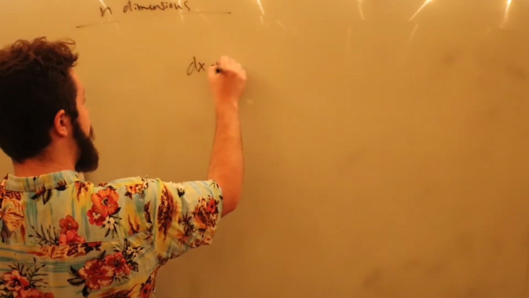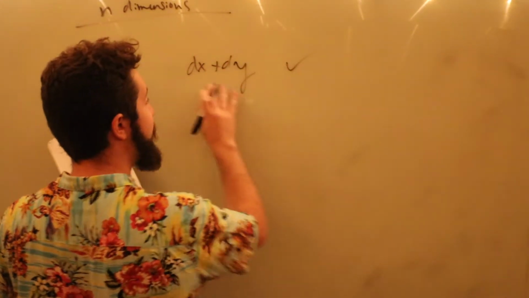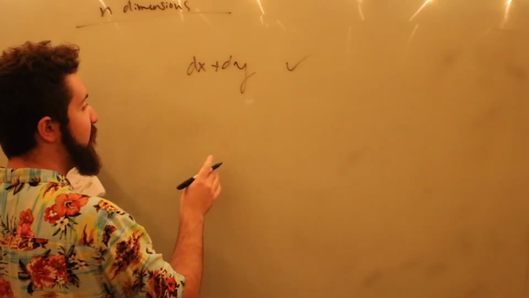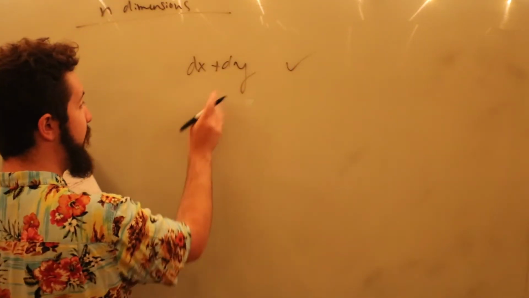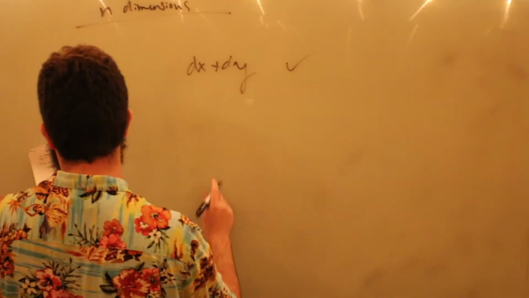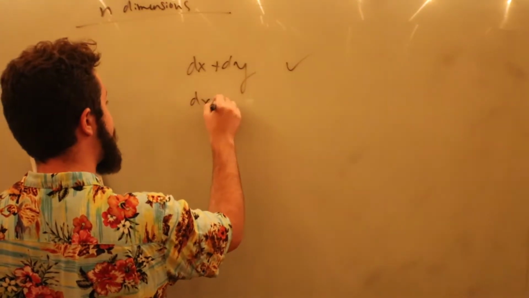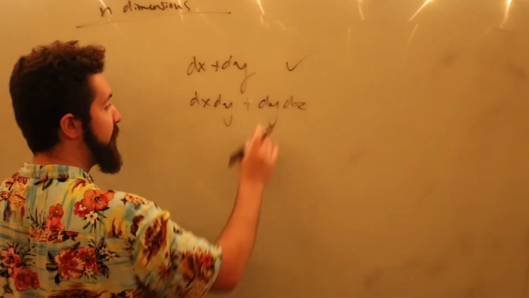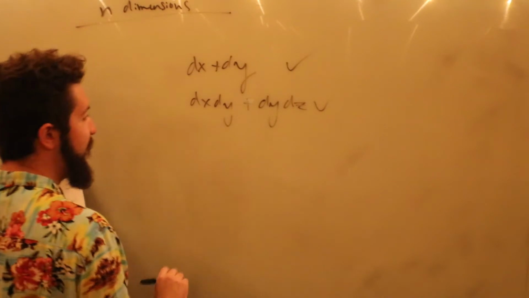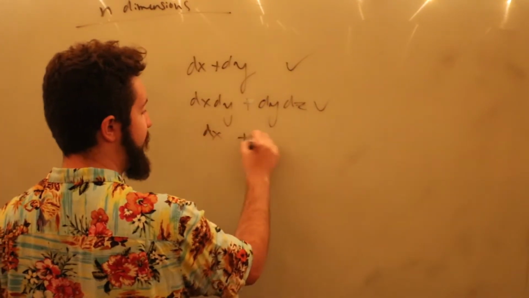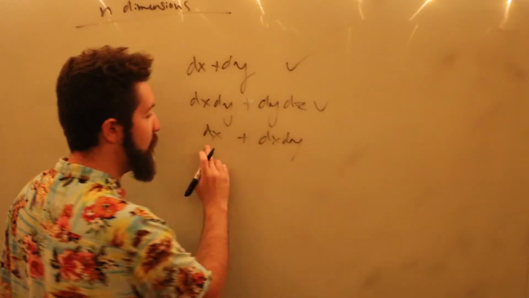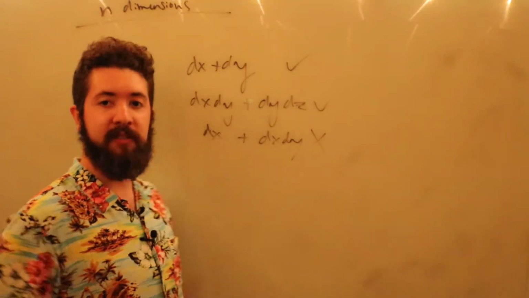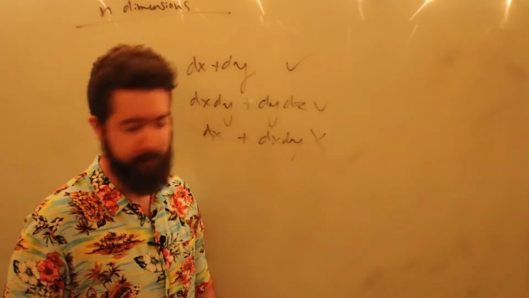One, we can add them, so dx plus dy, this is fine. That's going to give you another 1 form. These put together is a 1 form. It's only a 2 form if you have a wedge product, right? dx times dy. So that's okay. We're allowed to have dx dy plus dy dz. We can add 2 forms if you like, or n forms even. What we can't do, however, is dx plus dx times dy. Adding a 1 form and a 2 form doesn't really make sense. So we can add them as long as we use correct rules.